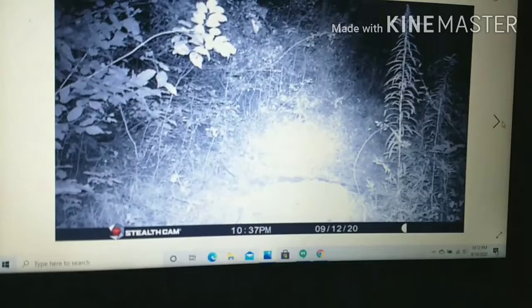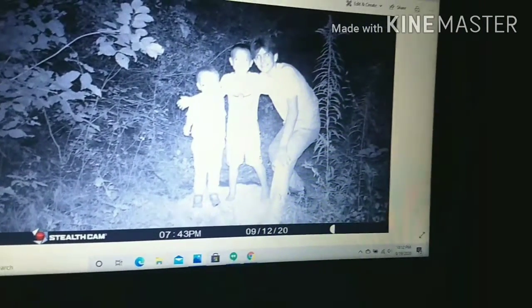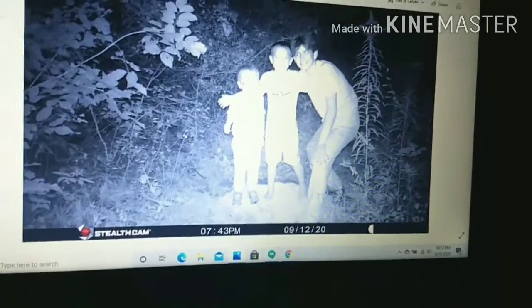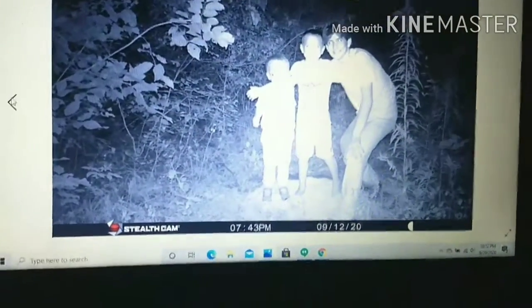I made a nice bait pile. And what's actually funny is I bought some cracked corn. There's a picture of me and my cousins — they wanted to be in a picture of the trail camera. But the whole time I was setting the trail camera up, they were dancing behind me. I was like, the camera's not on guys, but it was still really funny.